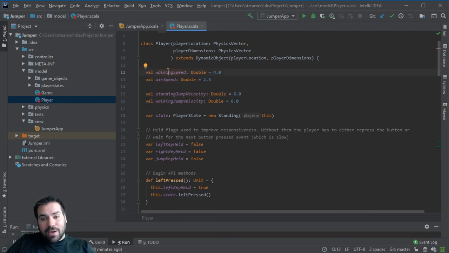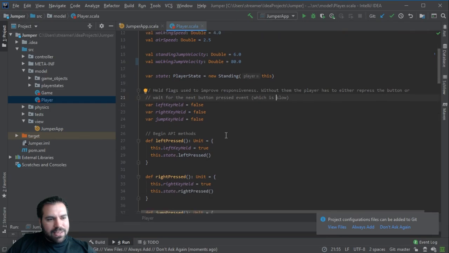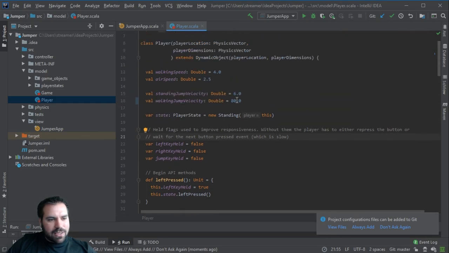In the player, I'm going to define all these variables. If you really want to play around with the game and you have your physics engine complete, play around with these variables and get some fun, different behavior. I did a bunch of play testing and got values that I feel good for the game. But if you want to have the player be able to jump like crazy, play around with it and see what changes.